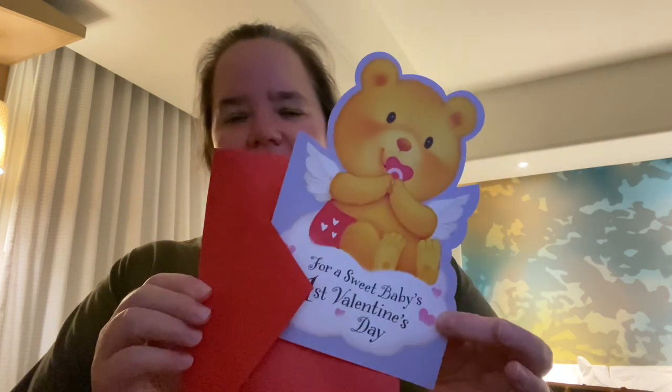Okay guys, I'm back in the hotel room. I forgot and put my pajamas on, so I have a shirt on that used to say something but no longer does. Anyway, let's get into the haul. I got a few things and there's a couple I'm very excited about. The first thing I picked up was my great niece's first Valentine's card — I've shown you her first Christmas and Halloween and things like that.